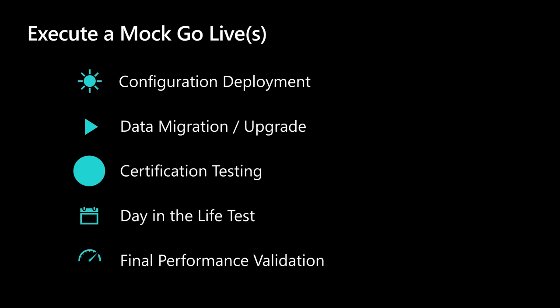And so from a FastTrack perspective, what we recommend is that you actually execute a mock go live at that point in time. So this is essentially a dry run of preparing that production environment. It allows everyone that's going to be involved in preparing that environment a practice round of making sure that they know exactly what they need to do, right? So moving configurations, let's say if we have a gold configuration environment, move that up to our production environment, running our data migrations, going through repointing if we have any integrations or certificate updates that we need to make, et cetera, so that we have all of that documented.